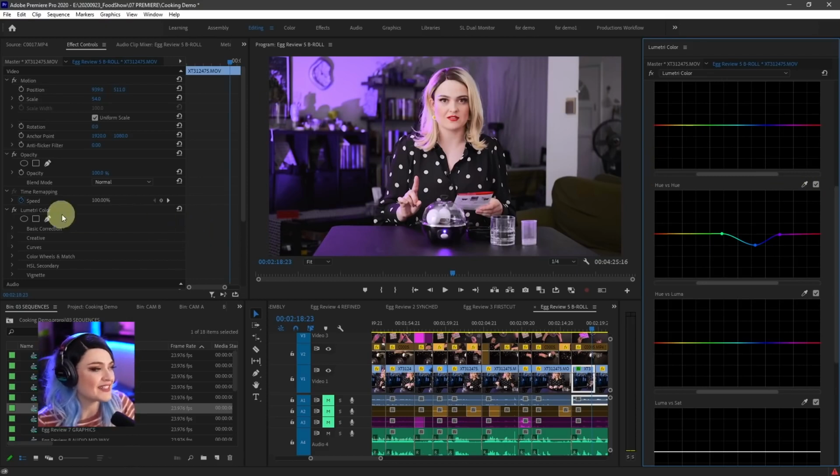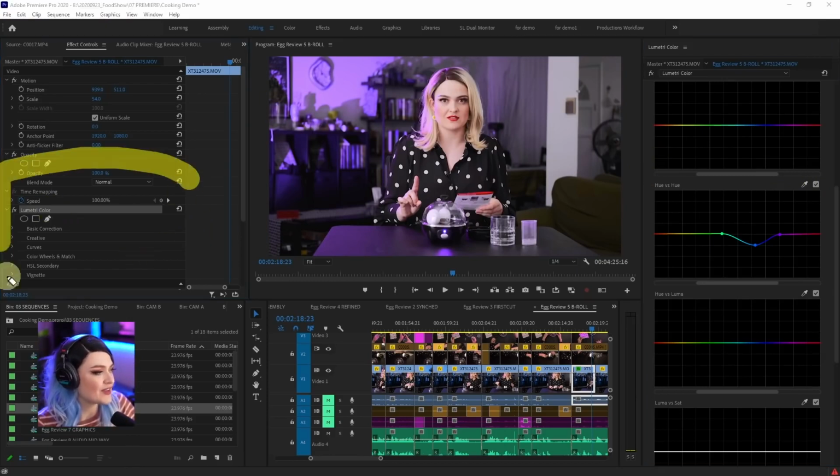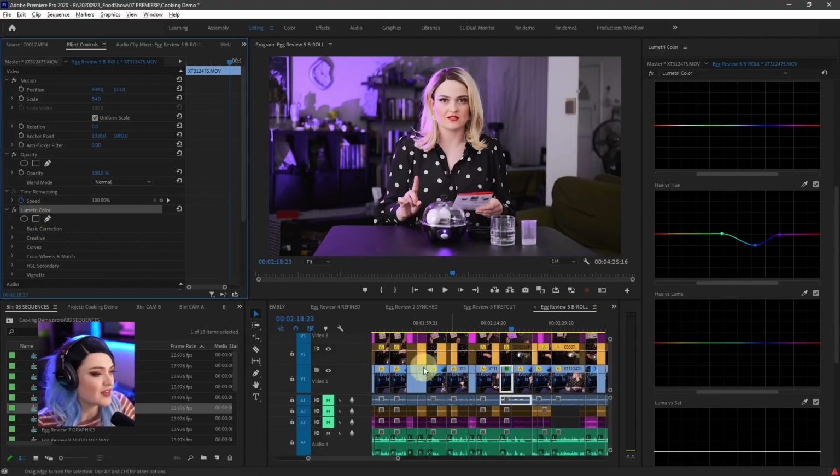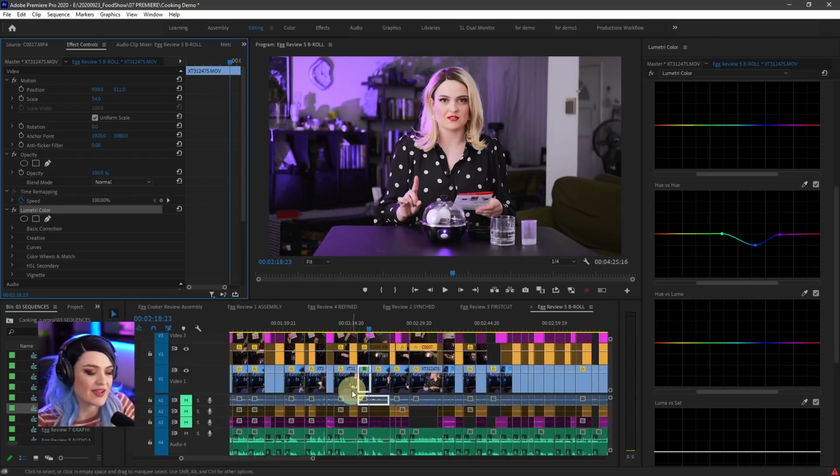So now that I have that done, I'll select that Lumetri color effect, and I'll copy it by going to Command C. And then I'll go to all of the clips that are this cyan color, right? Because all of the cyan clips, all of the blue clips here, it's technically the color's called iris. All of the blue clips are from the same camera, right?